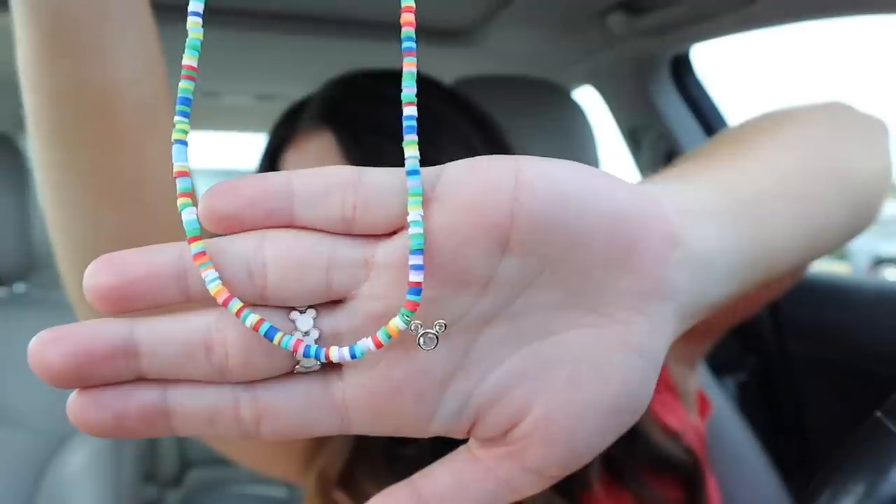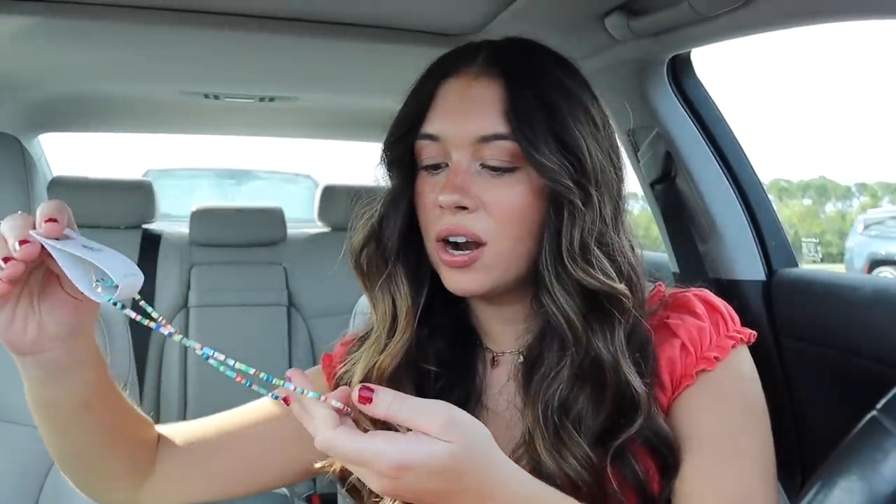After that, me and Michaela went over to Creations just to look around. I saw some of the Halloween merchandise for the first time this year — I hadn't seen anything yet. It's cute but I did get a few things so I figured I'd do a little haul. I always am buying things, especially when I go to Epcot — it's so dangerous. The first thing I got was this little Mickey necklace. I thought it was adorable. I think I had seen it earlier in the summer and thought it was the perfect summer necklace. I'm kind of in my silver jewelry era — not today since I'm wearing more gold, but recently I've been loving silver.